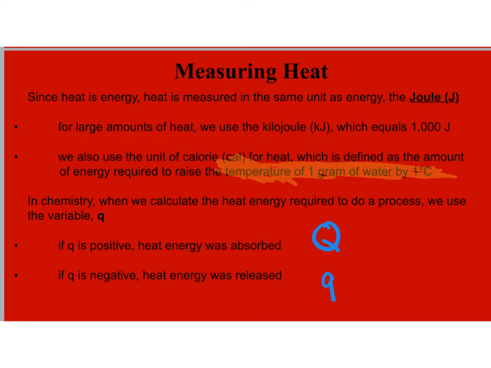If Q is positive, that means the heat energy has changed. We put heat into the system. So if Q is positive, that means energy in. I'll write that so you can see it. If Q is negative, that means that energy came out. So if energy comes out of the system, it's actually getting colder. And if you put energy into the system, it's going to be warmer.